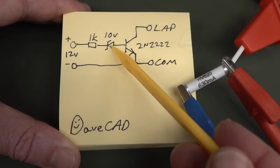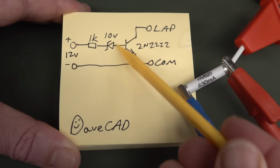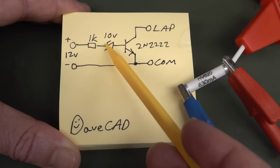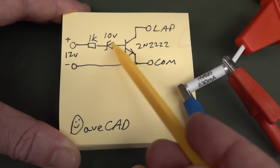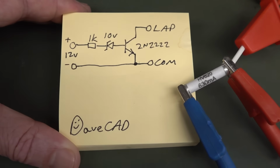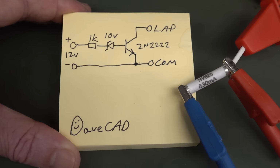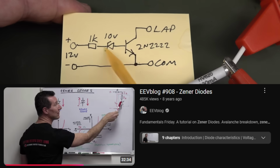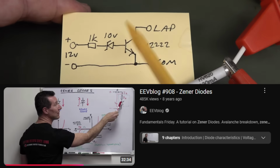So the way I avoid that is by adding in this Zener diode here. I've chosen a 10 volt Zener diode, so this is going to drop roughly 10 volts. Zener diodes aren't that precise. I've done a whole video on Zener diodes. I'll link that one in down below. Check it out. Very informative, but they're not very precise, but it's good enough for Australia.